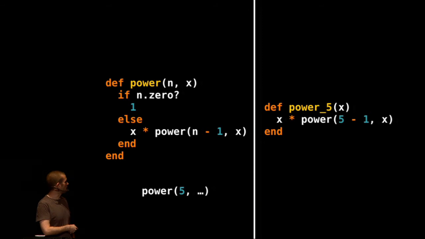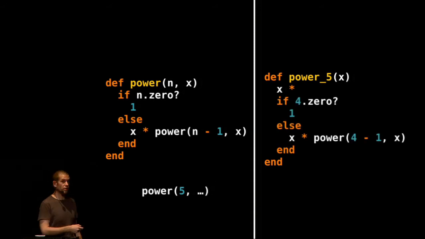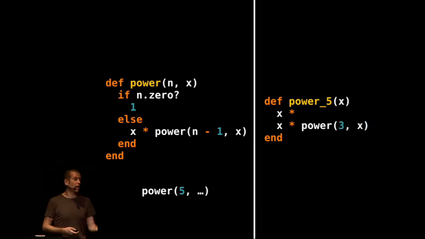And then we keep going and say, oh, look, we can see that we've got 5 minus 1 there. We can just replace that with 4. And at that point, we can say, well, now we're calling power with a known argument again. So we can repeat the whole process. We can say, well, we know what the definition of power is. So we can just inline the definition of power there with 4 in place of the argument n. And we can do the whole process again. Is 4 0? No, it isn't. If false, well, we're going to go to the else clause then. And then we're calling power with 4 minus 1, which we know is 3. And we can repeat that process a few times.